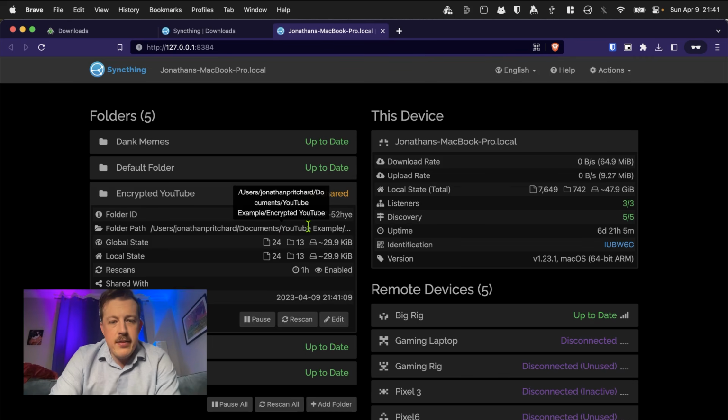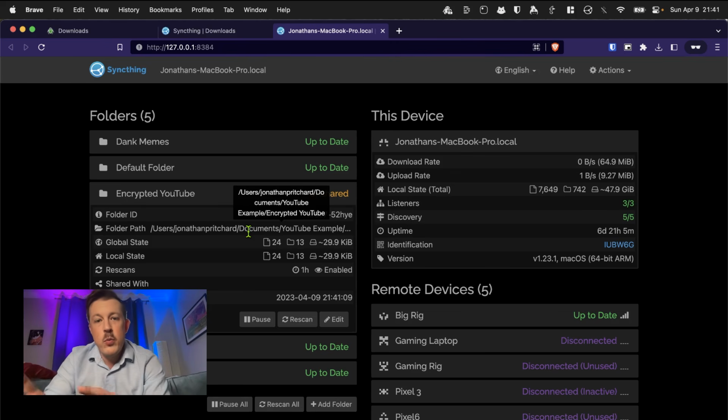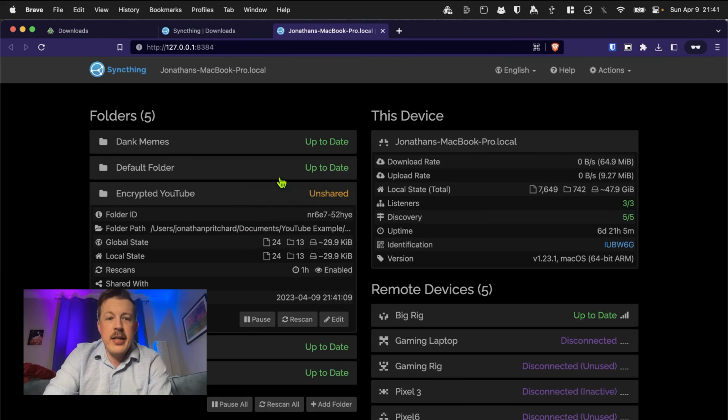The folder path is the path to the encrypted folder that we've made. And it says, okay, it's about 29 kilobytes because there's only 2 markdown files in there right now. Scanned about 1 hour ago, which is to say it hasn't yet. And that's about it. So then, if I wanted to add this folder, I would go to my Windows machine and get my laptop talking to my Windows machine.